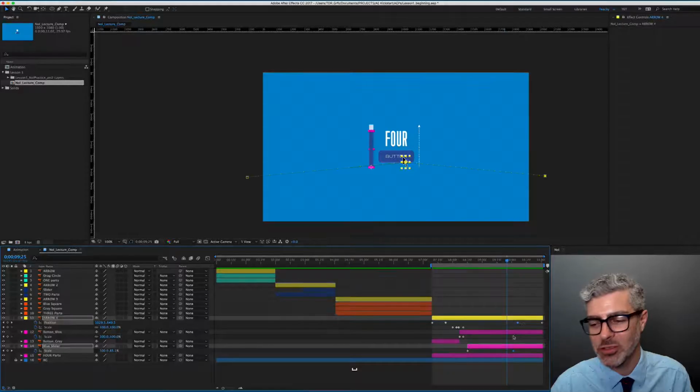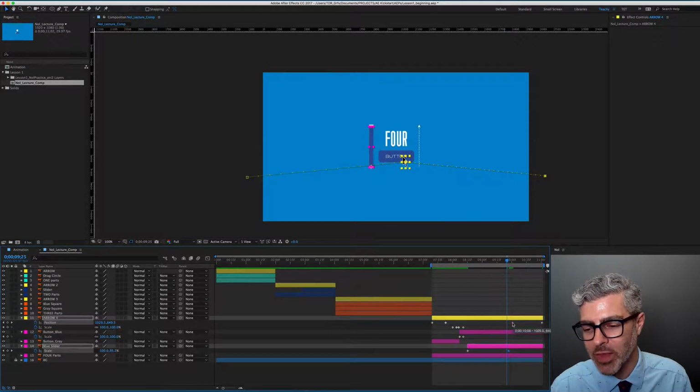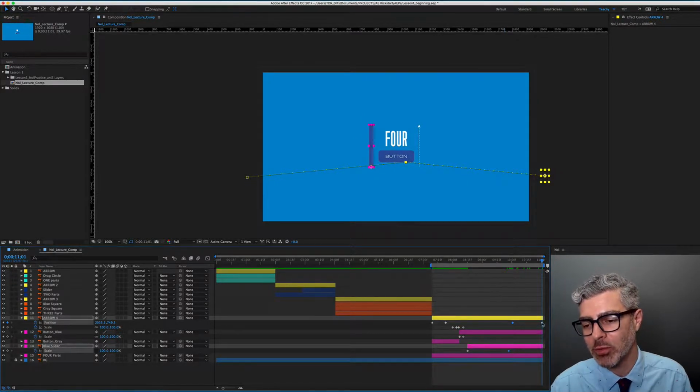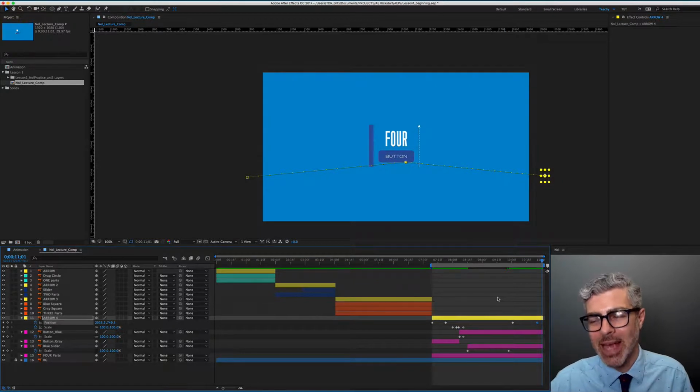Yeah, I think that looks cool. And what we can even do is, it's still a little bit slow. We can move that back, and now we can actually have this. So instead of it being the very last frame at which it moves off screen, I can pull this back a few frames so that it's out and there's like a tiny little bit of a pause before the sequence ends. So let's see, and I could even make that a little bit longer. Let's see what that looks like.